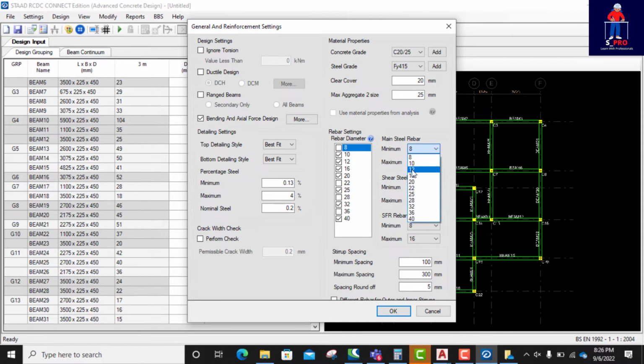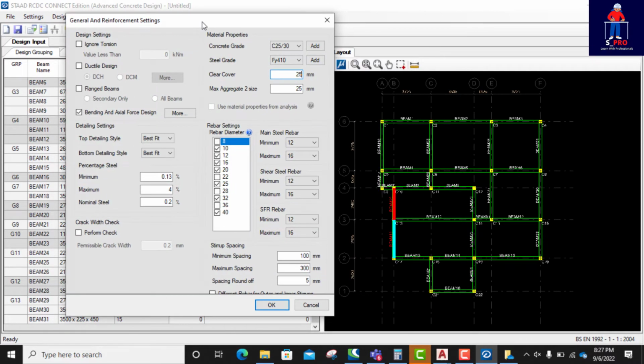Main steel rebar should be minimum of 12 mm, maximum of 16, and then shear steel rebar 12, 16, SRF rebar the same 12, 16. That's good. Then concrete grade, I will use 25/30. This is 410. Yes. Clear cover, I will use 25. That's good.